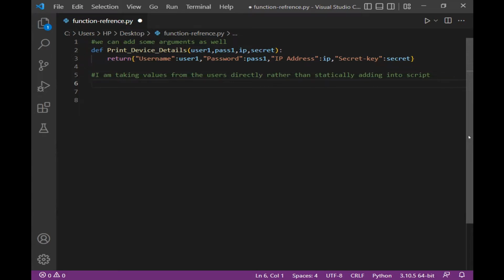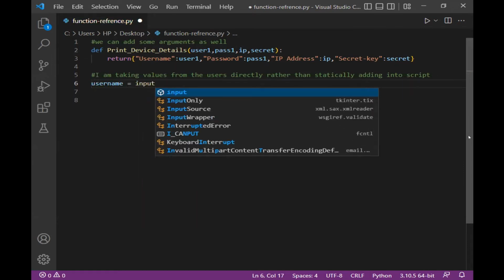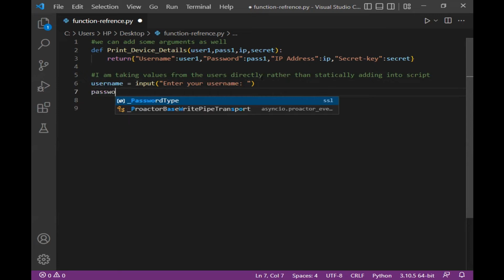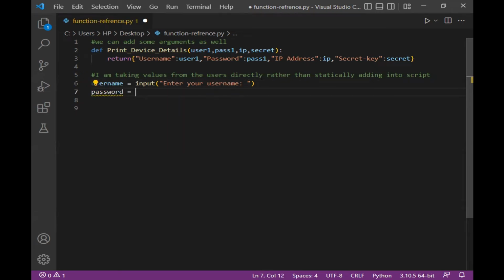So let me take some input, like username is my variable. I am saying take the input from the user. So what is the function? Input and then round brackets. Whatever you write down in these round brackets will be prompted, like enter your user name. Getting this point? Similarly, I want password. So password equal to, again, let me just copy this.